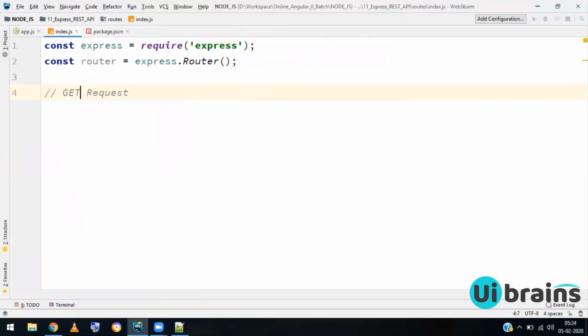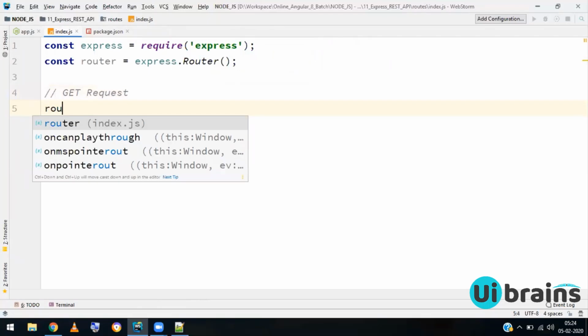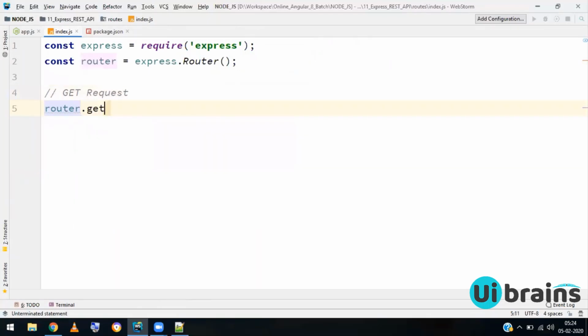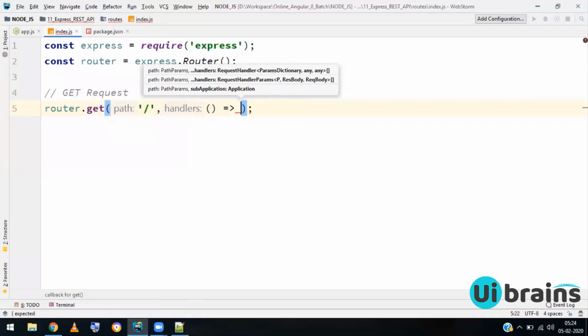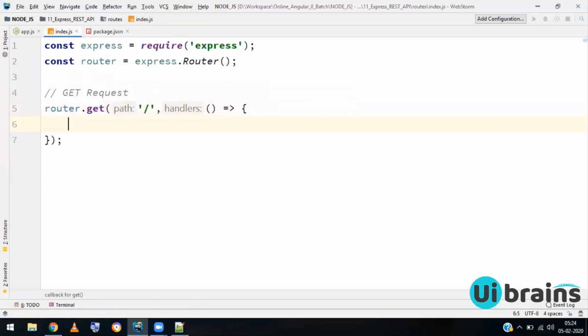So let's make a GET request. What I do is router.get. When I'm making a slash, comma, one callback, here you will get request and response.